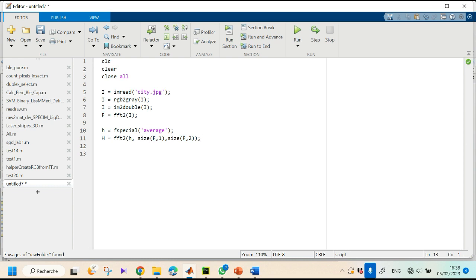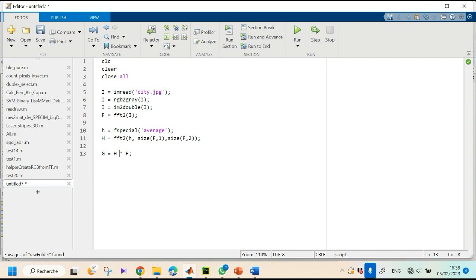And after this we need to just multiply our kernel by the image. So we will say h multiplied by f.